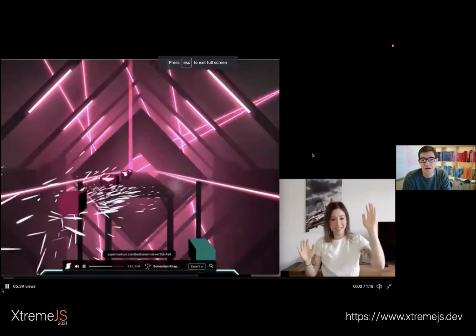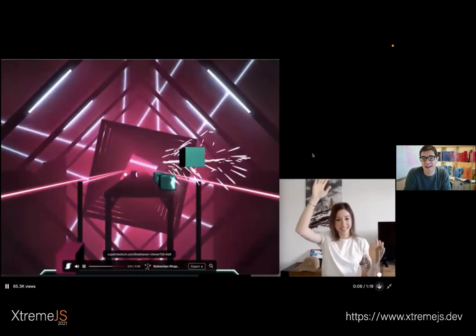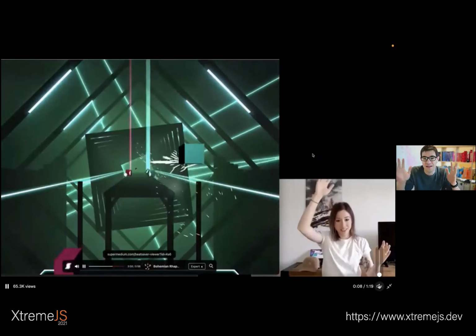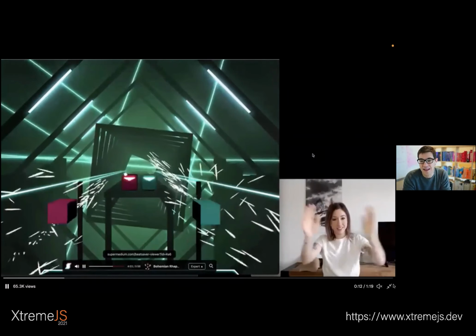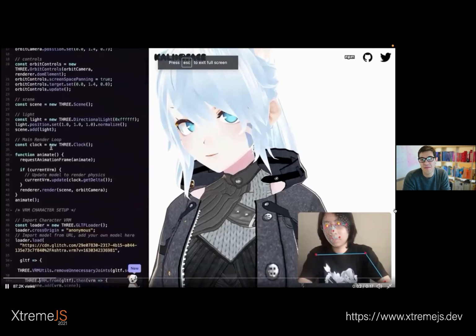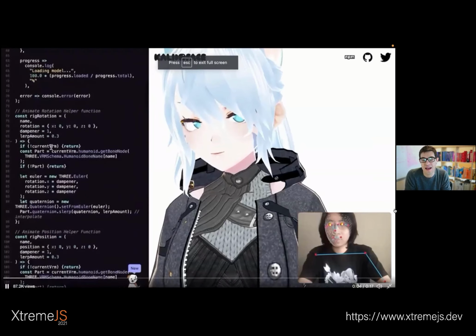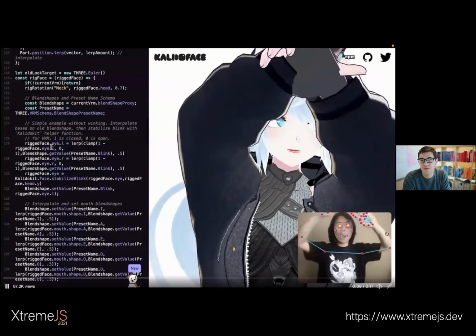Here's another one that Charlie Gerard built, where she's playing a game just by doing motion tracking, all in the browser, and you can just play a game. Okay, that's pretty awesome. Another one where you can animate an avatar, all with JavaScript and using technologies like Three.js, and again running in the browser, which is pretty cool.